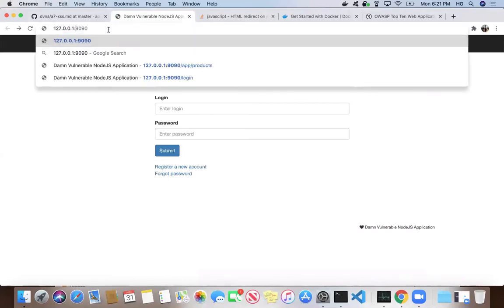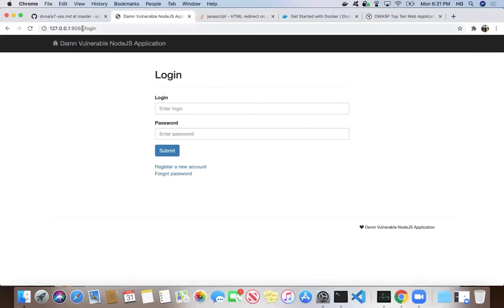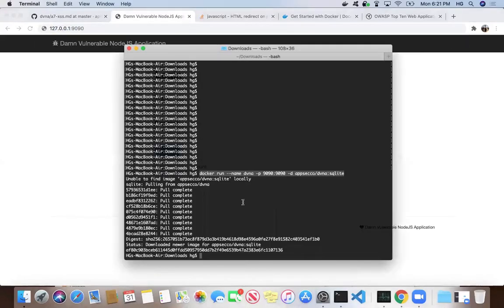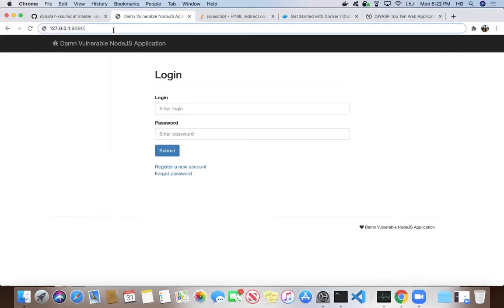So there's a specific port that it's running off of on your local computer, and that's what these numbers have to do with. So you can see that once I hit my local, and then on this port, Docker was running it on my 9090 port. So you can see there it is, 9090. So that's what it is. So let's try to actually hack the site.